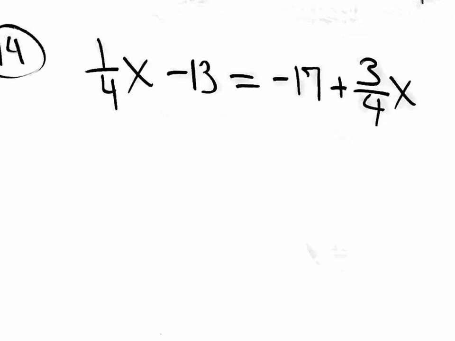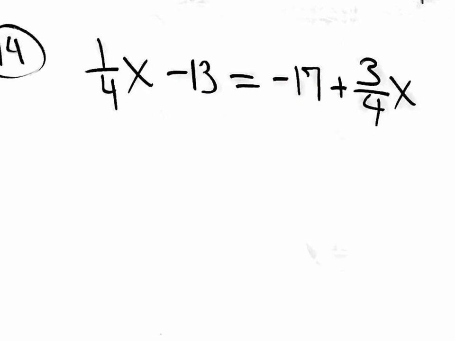But I know a lot of us don't like to deal with fractions, so we could just get rid of the fractions by multiplying everything by the denominator of the fraction that you want to get rid of. So multiplying everything by 4 will get rid of both fractions right from the start. But there is a couple of things that you could decide to do to make it a little easier. For example, if I multiply by 4 here, yeah, it'll cancel, but I need to multiply this by 4, I'm going to get a huge number, and multiply this by 4, I get a huge number.